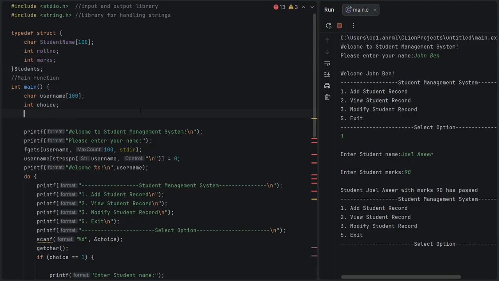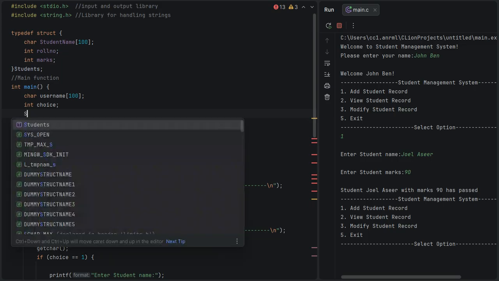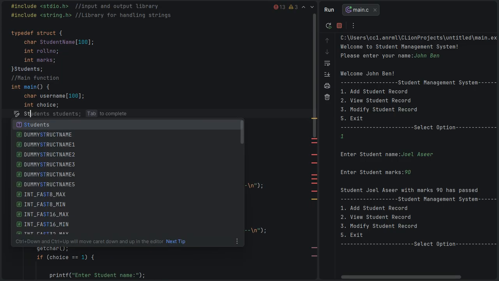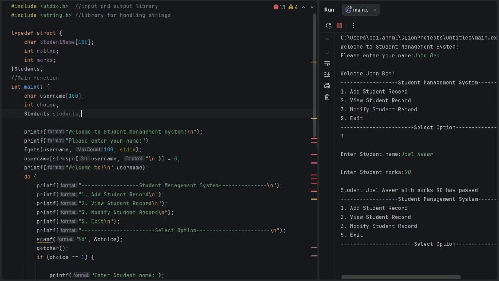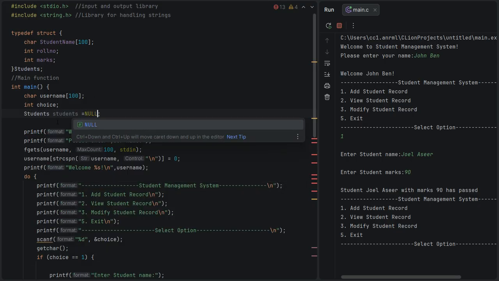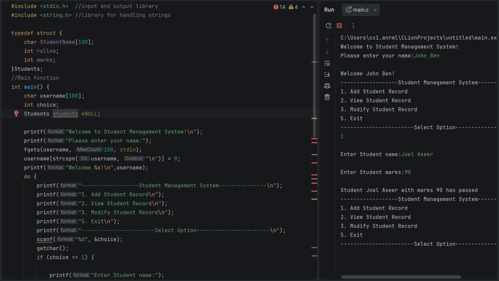And the second thing is we are going to create a pointer to this container. So let's say, let's call the pointer, let's call it student. Let's call it student. We are using this asterisk sign to declare the student.